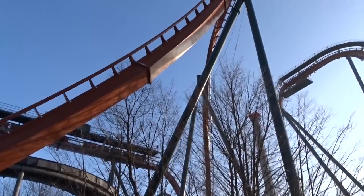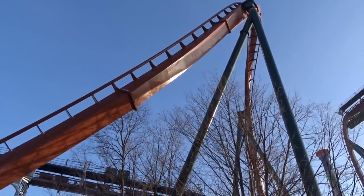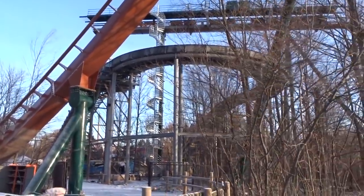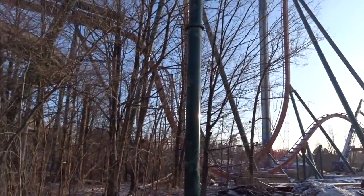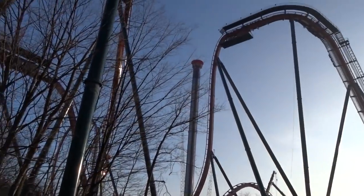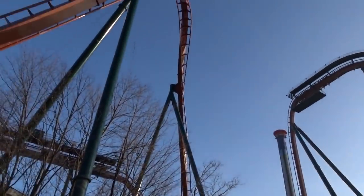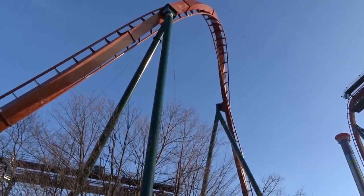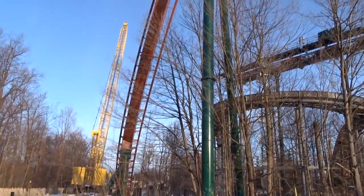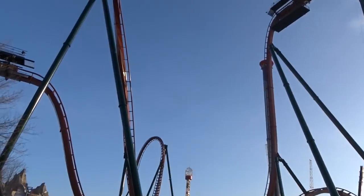Looking over into Whitewater Canyon's forest, there are some markings and a little bit of land clearing near the Canyon Trader shop — that's probably where you'll see some shops for Frontier Canada. Frontier Canada is going to be themed to something like Dawson City from the Yukon, set in the gold rush era. It's going to be somewhat educational — the whole purpose is to educate younger people about Yukon and the gold rush era, making it very heritage and Canadian.